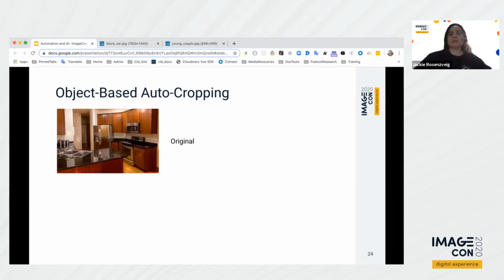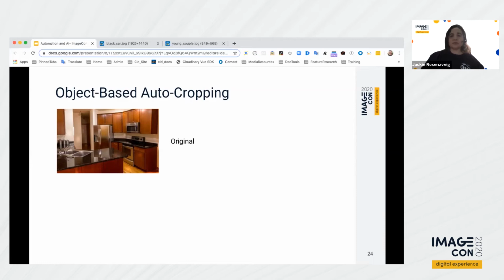So Yaron already showed you in his talk a few minutes ago some very cool things that you can do with Cloudinary's automatic cropping, or as it's known from the URL perspective, g_auto. That always makes sure that, for example, he showed with videos that when you deliver a video in different aspect ratios, you can still make sure that the important part of your video is always being shown. Same is true for images.